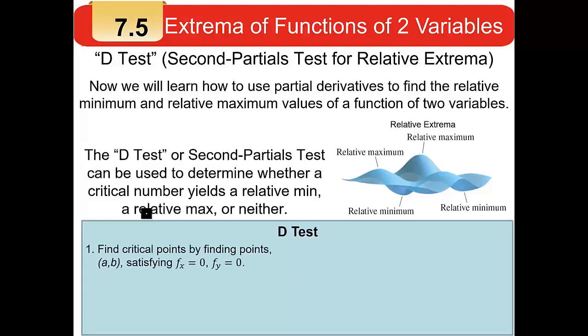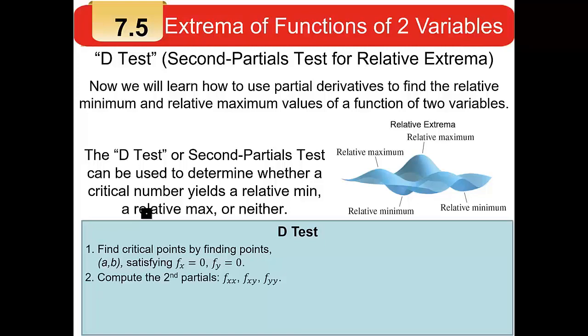I actually incorporated the step of finding the critical points into the d-test. I guess if you're going to be picky about it, you've already found your critical points before you go to the d-test. But just to give us one-stop shopping, I just put that step into the d-test as well. In any case, you're going to find the critical points, whether you consider it a part of the d-test or not, by setting the first partial with respect to x and y equal to 0.